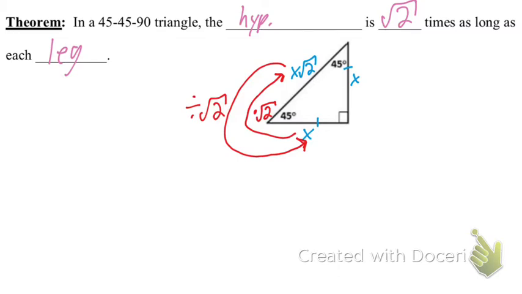Yeah. So, what happened mathematically here, you don't have to write this next part down if you don't want to. If I were to take x times the square root of 2, the hypotenuse, and divide it by the square root of 2, what's anything divided by itself? 1, and so then I'm just left with x. So in those cases, they divide out. Questions on that?